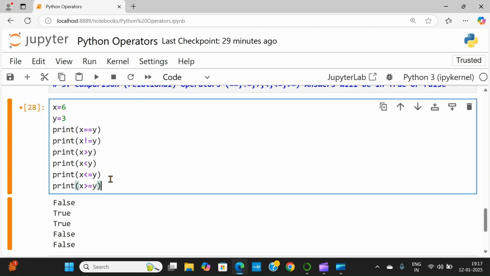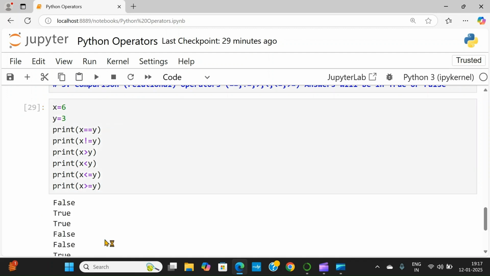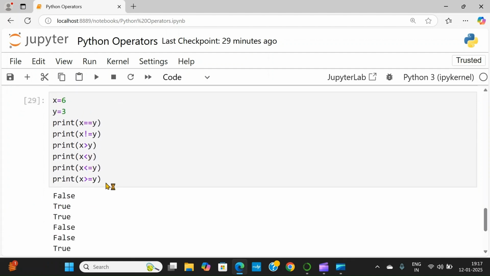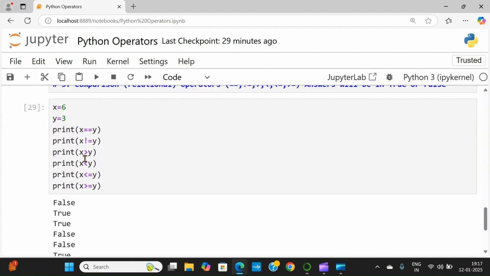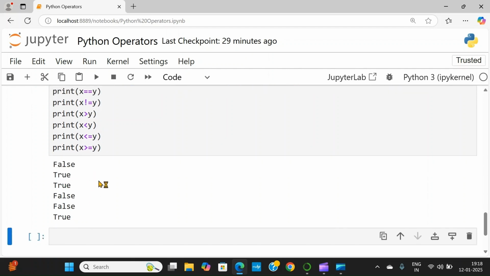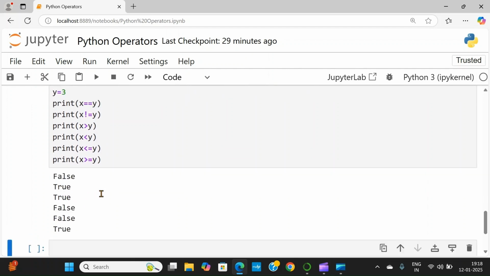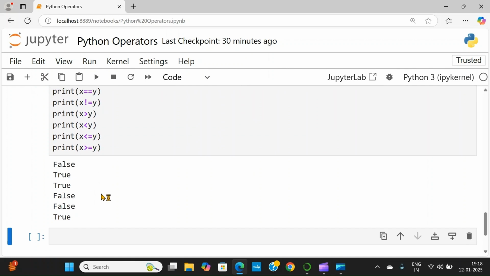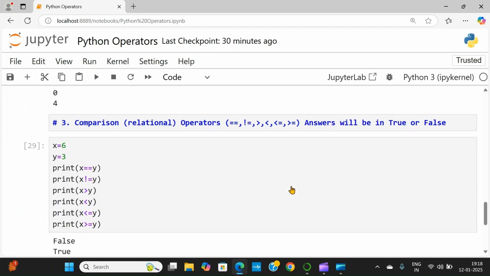You need to get true. 6 is greater than 3. So you got true. So all the comparison operators, equal to, not equal to, greater than, less than equal, greater than equal to, are comparison or relational operators. We will get the answer in only true or false value. Basically we use this in conditional statements. Right. That is the third one.